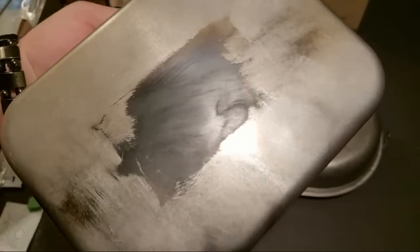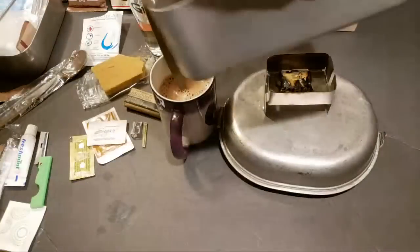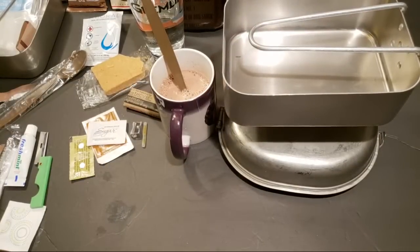I will attempt to get that clean, but I seriously doubt that's going to come clean. Just being honest with you, I don't think that's going to come off there. So, it is what it is. I'm not super impressed with the fuel. When using the large pan, you have to open up the wings a little, and it takes a good 2 tabs to boil water.